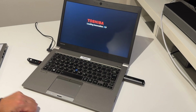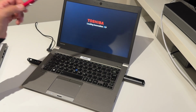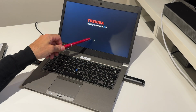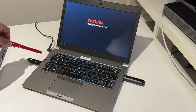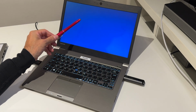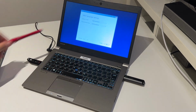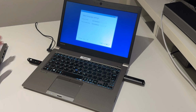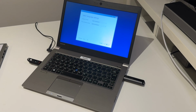So you should see Windows boot twizzle here. We can't tell at this point whether it's booting from the key or not. The key doesn't have a light, and it should be slow, and it should come up with a blue screen, a nice installation screen. There we go. So this is booted from this key, and this is a standard Windows 11 install key, made with the media creation tool.